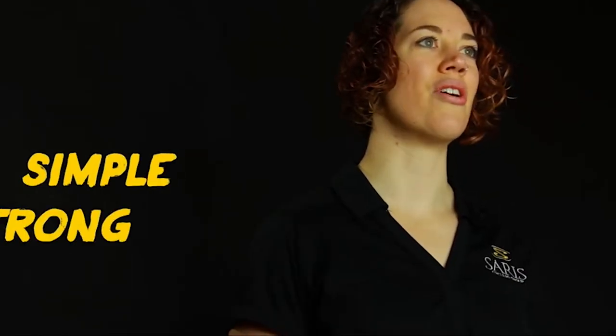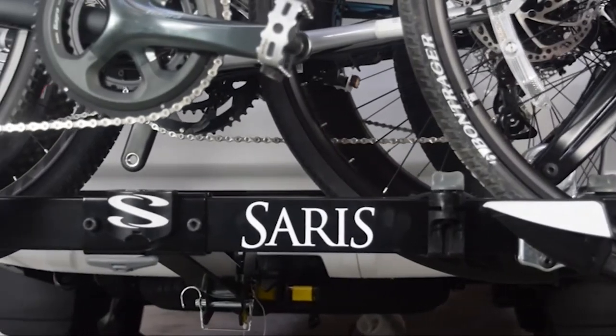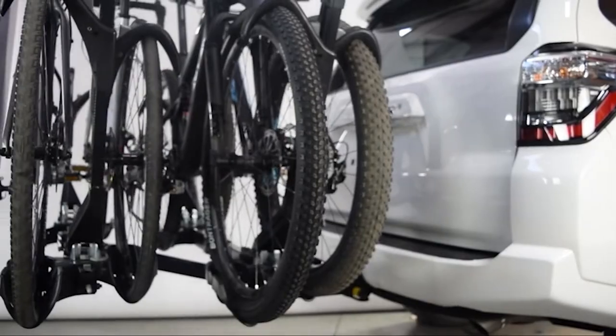At the heart of it all is our design philosophy, to create a rack that is lightweight yet durable. A little something we call simple, strong, secure. The Superclamp achieves this thanks to two bikes sharing a single horizontal bar. This lone bar design yielded a rack that weighs significantly less and sports a smaller footprint compared to others, yet is strong enough to ensure peace of mind and live up to our lifetime warranty.